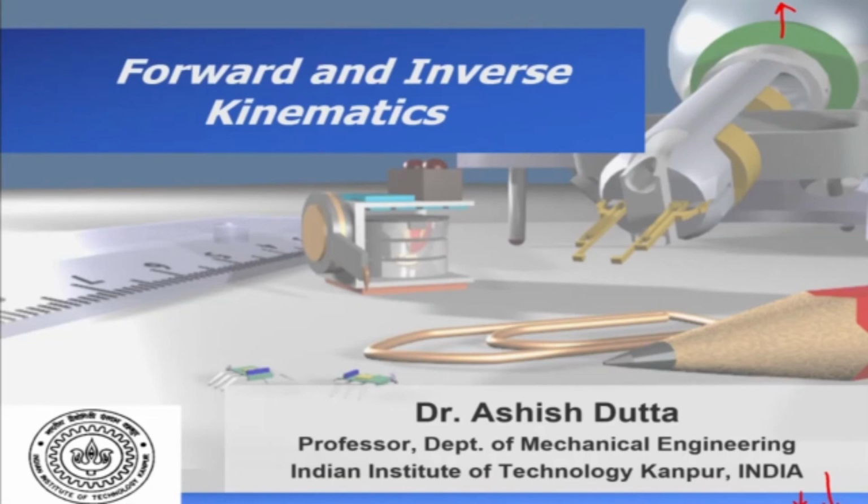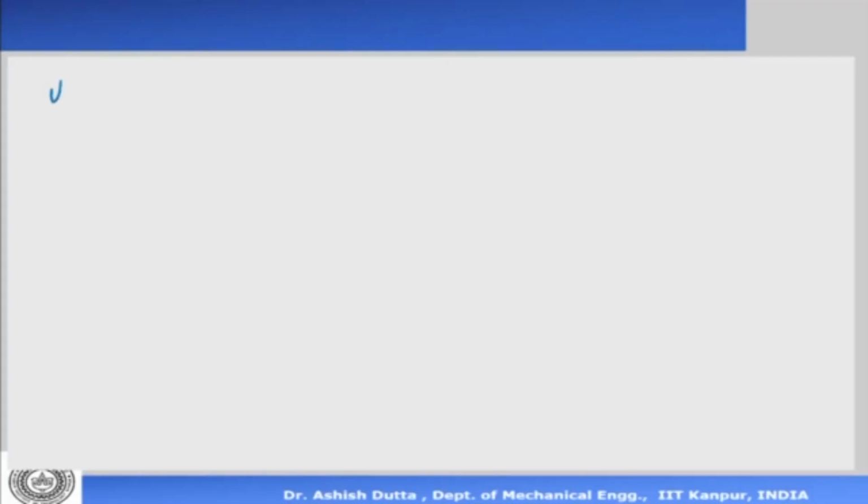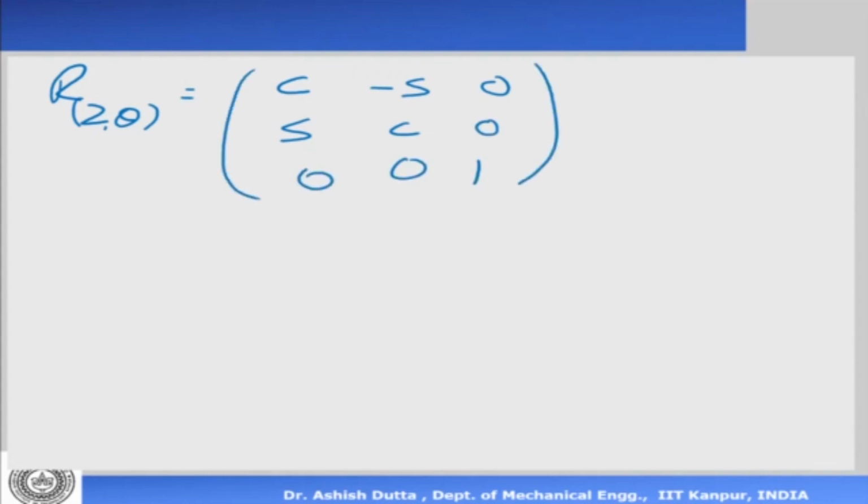But before we go to forward and inverse kinematics, I will very briefly revise what we had done in the rotation matrix and the homogeneous transformation matrix. So what we have seen in the last class is that the rotation matrix consists of a 3x3 matrix, and we say rotation about Rz, the z-axis, by an angle theta is the rotation matrix cos minus sine, cos 0, 0, 1, 0, 0. We also looked at the various properties of this matrix, which means that the determinant of this matrix R is equal to 1 and it's a proper orthonormal matrix.